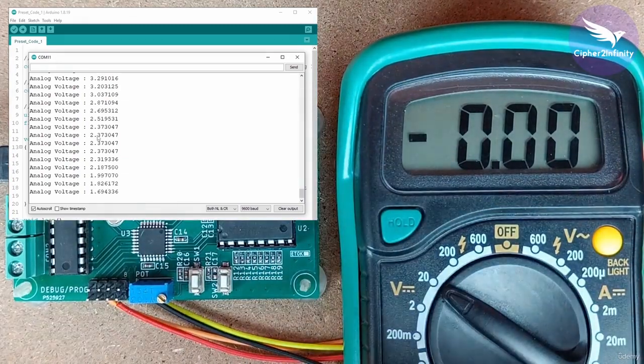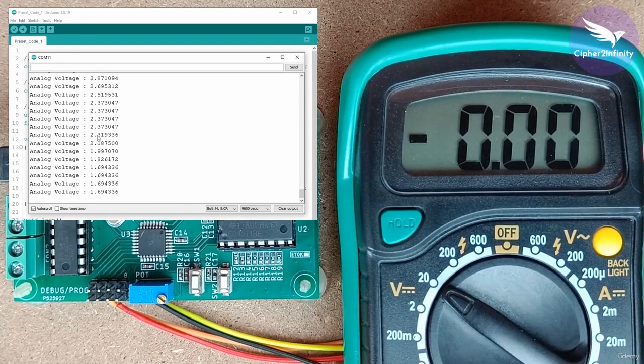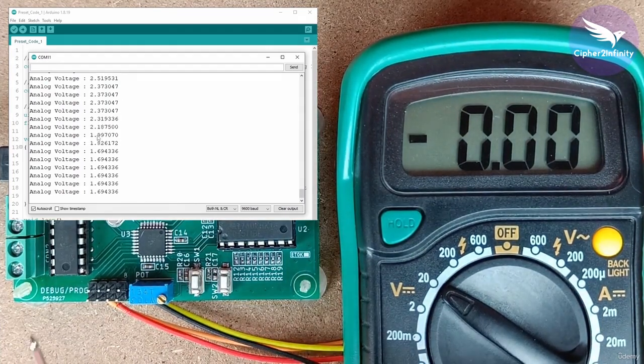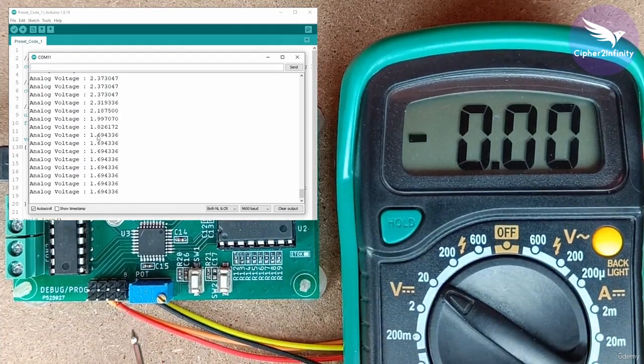So with that, we have tested this preset section, and we conclude that this preset section is working perfectly fine and there is no issue with it.